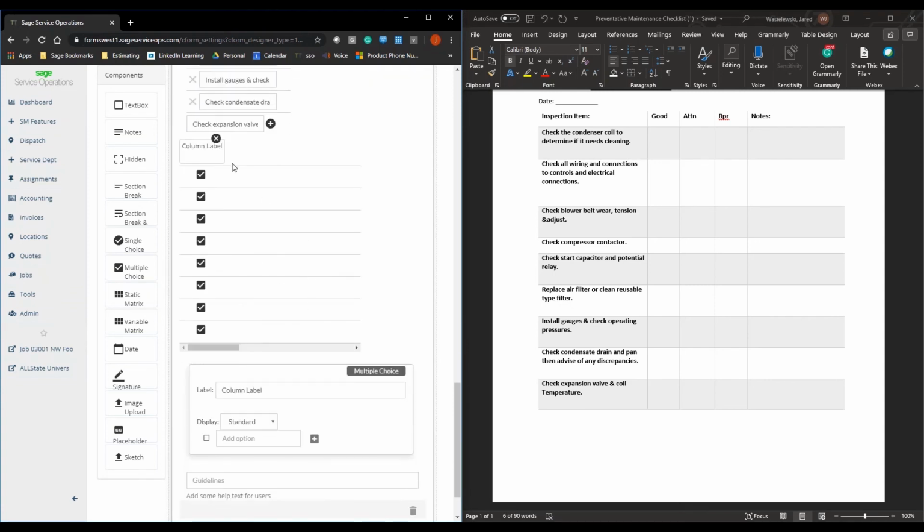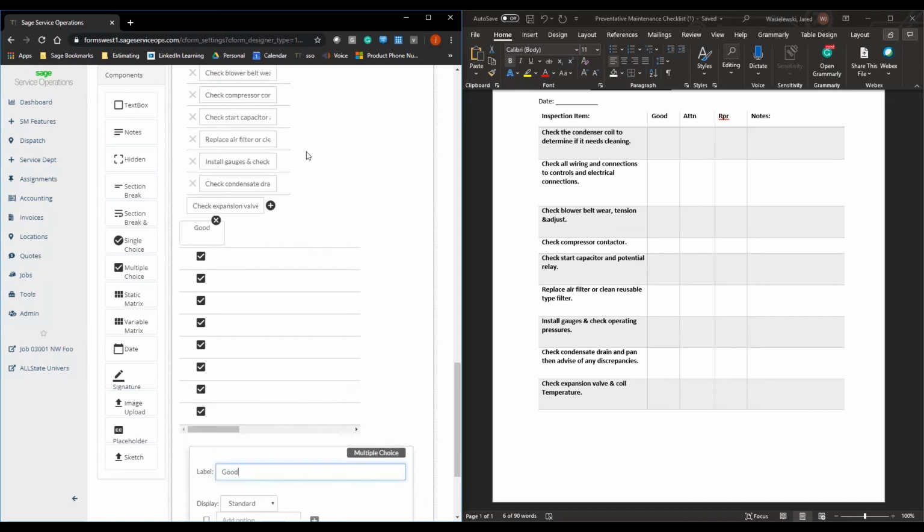You'll notice below it's going to appear, column label, with each of these fields having a checkbox that we can indicate or automatically check. But the first thing I want to do is change the label. So in this case, we're going to go to the inspection item. Right next to that, you're going to see is good. So I'm going to indicate that in my column name, include that, and you're going to see it's updated now on my form builder.